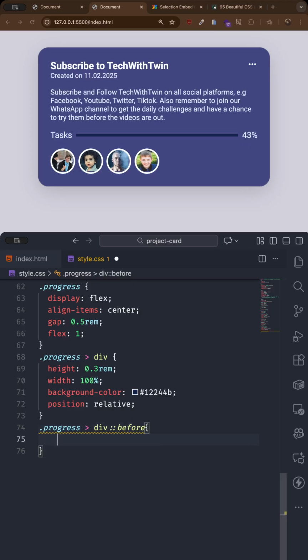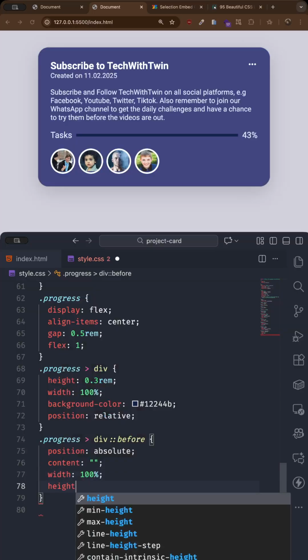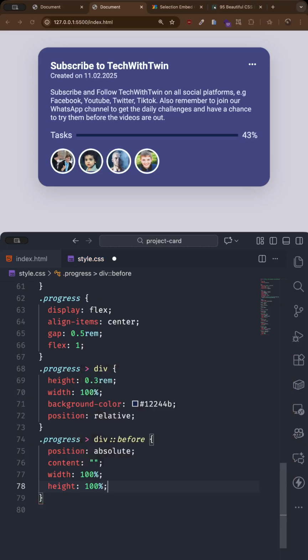The pseudo selectors came because if we didn't have the pseudo selector, we would have to add a new element and position it absolute to the parent. But now with the pseudo elements, you don't have to do that. So you can say position absolute, content empty, and then we can say a width of 100% and a height of 100%.